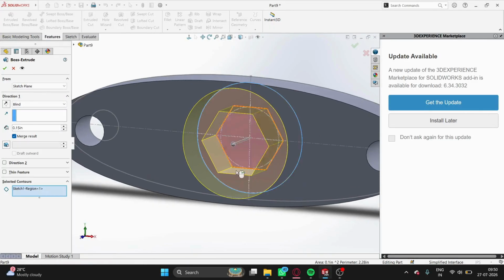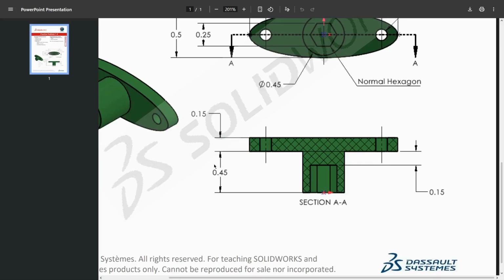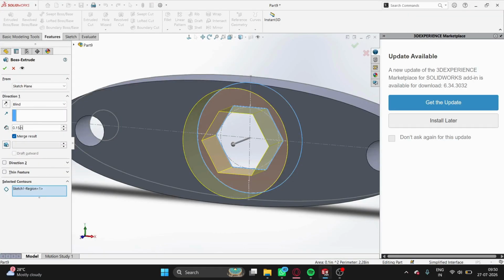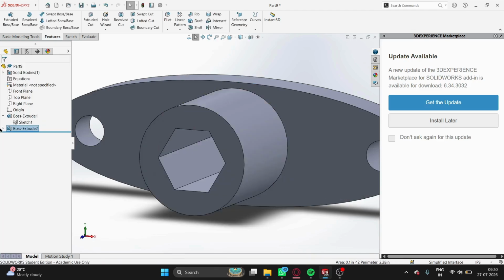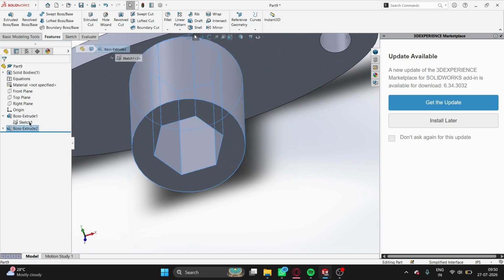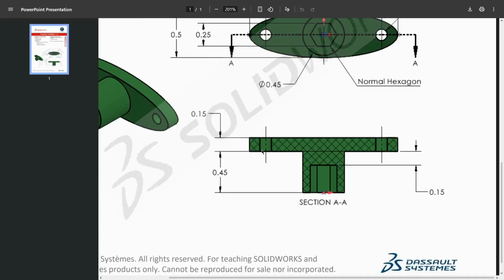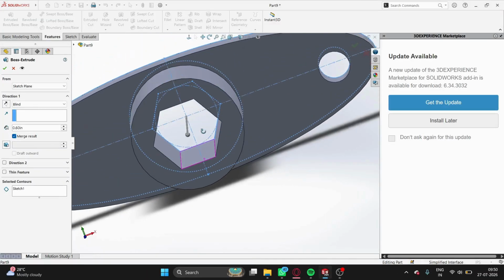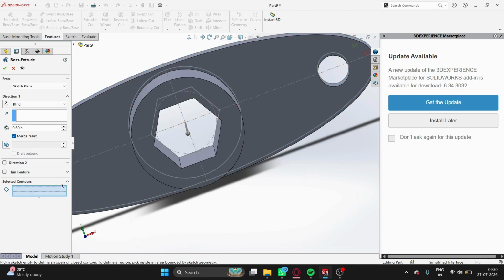We'll select this region and extrude it up to 0.15 plus 0.45, which is 0.6. The last time we extrude, take this, and it's going to be 0.15 plus 0.15, which is 0.3.